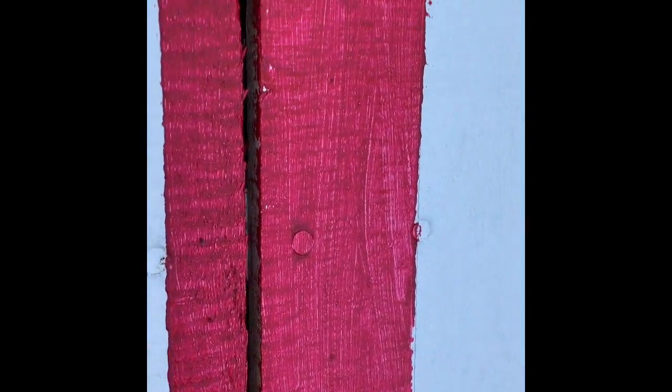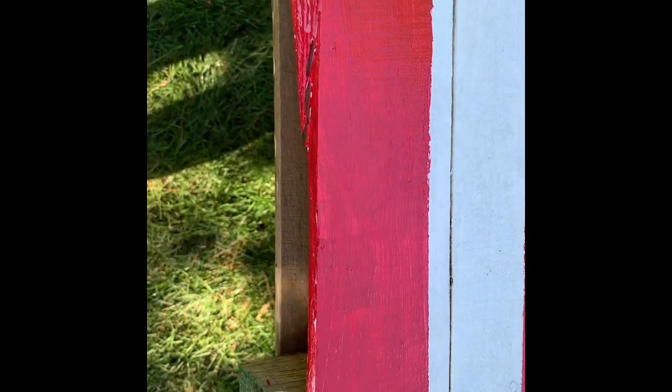Okay, so this is with two coats. I still may do a third coat on there just because I don't like seeing any of the white a little bit showing through. And this is the one with one coat, so see, you can't get away with one coat on this. Same thing there, so you can see the white coming through. But this is better, but I still think one more coat is gonna do it.